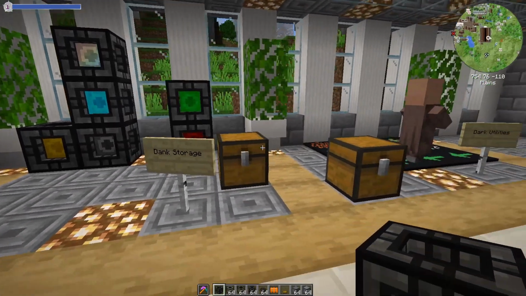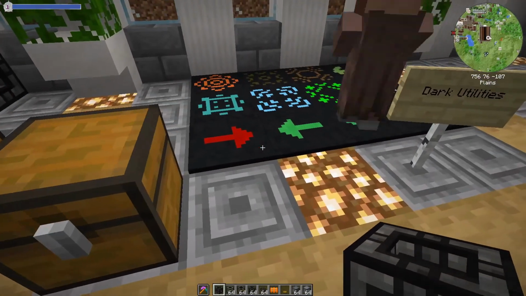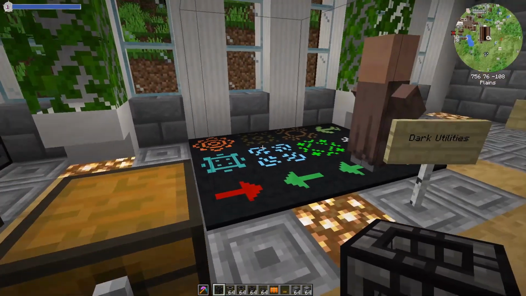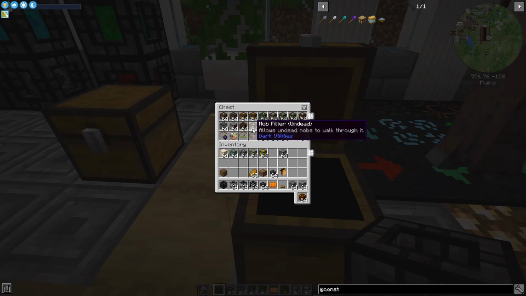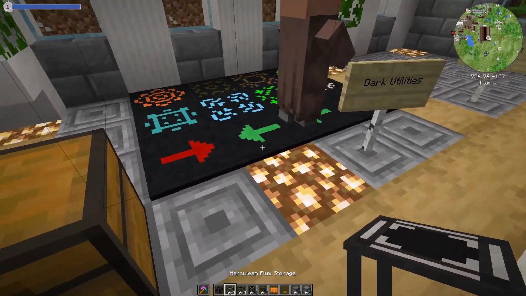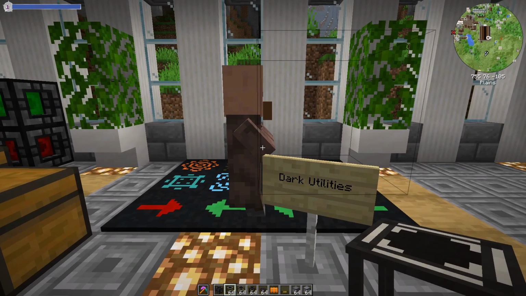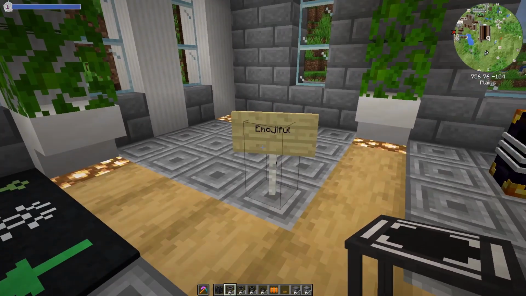So yeah, then we have Dark Utilities, a lot of transportation. You can transport entities or blocks. You have different plates, vector plates. You have filters for mobs and for items. Yeah. I think it's a lot about these pressure plates. That's mostly what it's all about. Transporting entities, and giving them, well, new things.